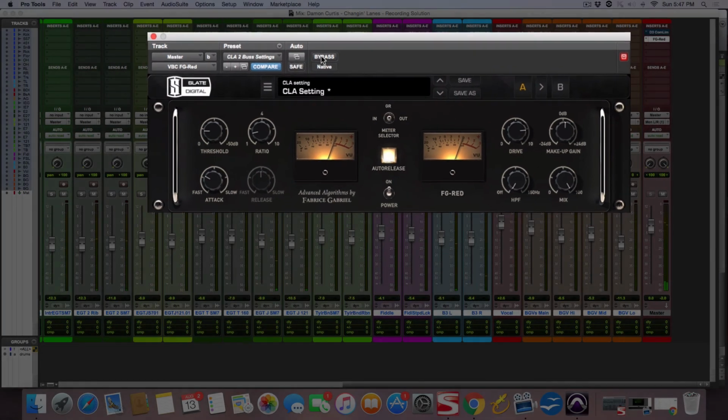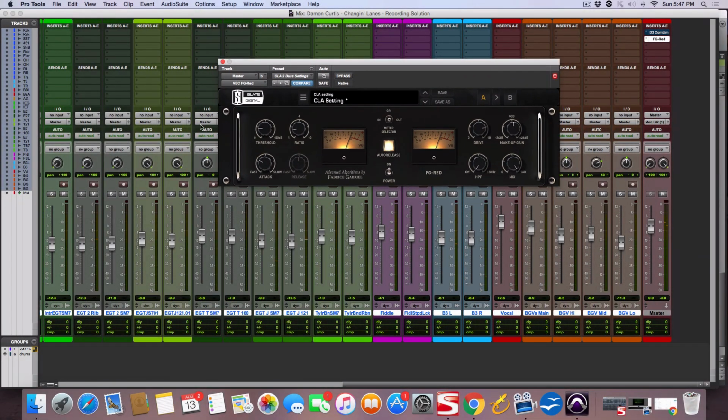It's very subtle, but it kind of glues things together. And again, you mix through this, so all your individual processing moves on all the individual tracks are going to be affected and running through this. So just keep that in mind and come back every now and then and monitor your settings here, so you're not getting 6 dBs, 7 dBs of gain reduction, because that would be ridiculous on your stereo bus.